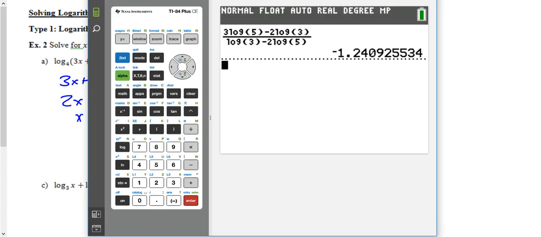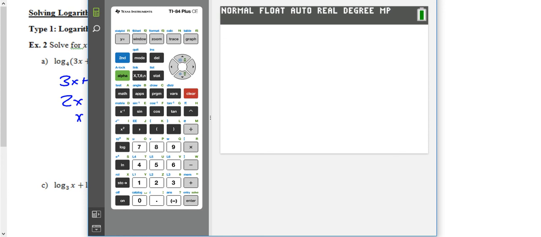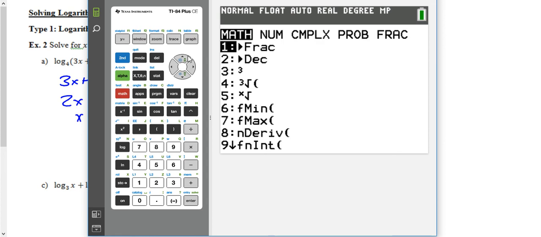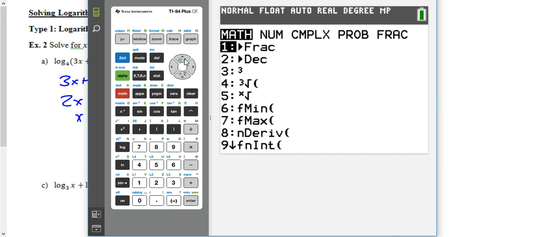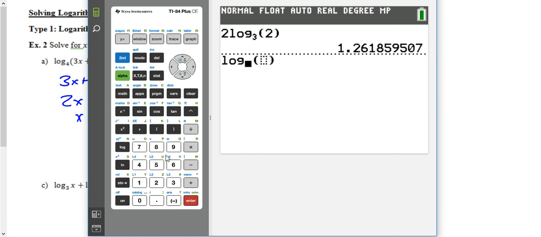So if I go to my calculator and I know my answer was 2 and negative 2, I'm just going to plug in my answer here. So if I have 2 math log base 3 of 2, there we go. And that should equal log base 3 of 4. And so that's what I want to check. So does this equal log base 3 of 4? Decimal wise, we match up. So 2 definitely is a solution.